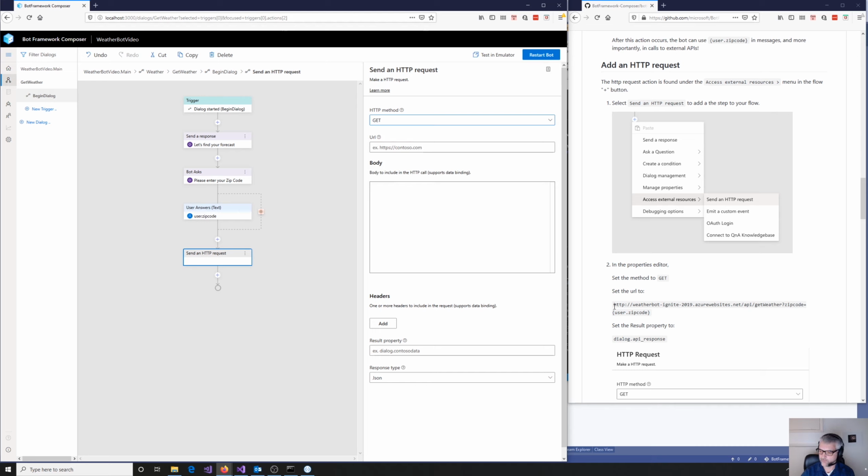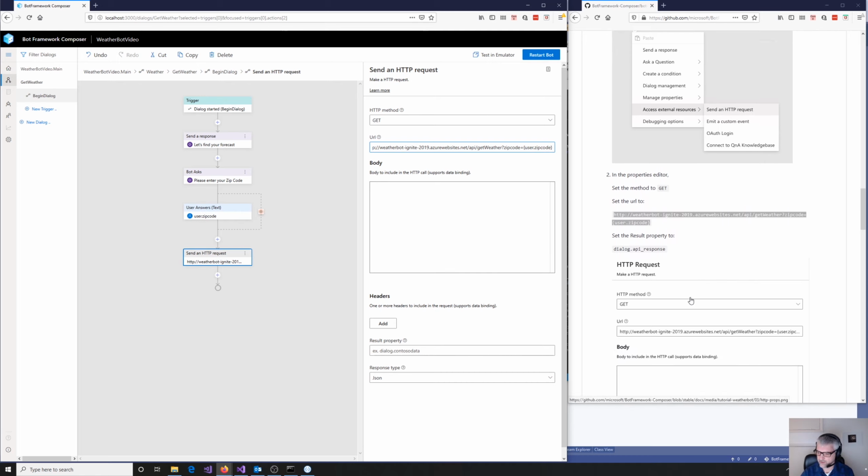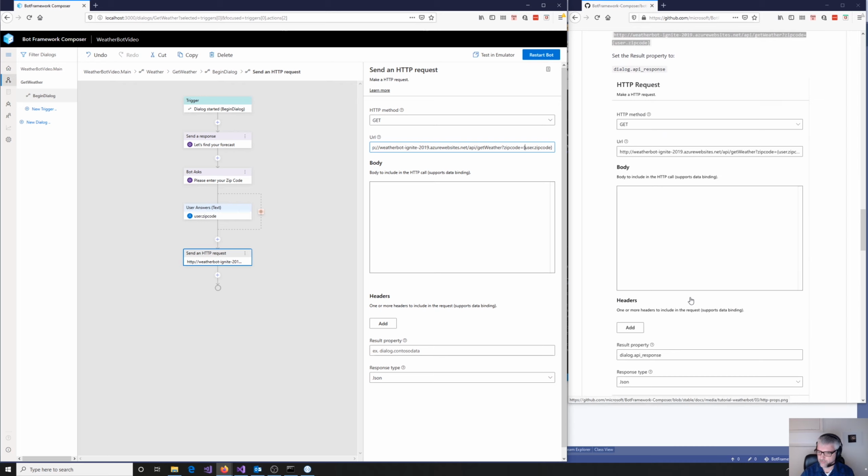We need the URL. So here we see, again, some of this dynamic nature coming in. So we've got our URL here, which is this WeatherBot API for doing zip codes. We're going to set the zip code parameter, and we're passing in this kind of dynamic expression-y bit. So we're sending in the user and the zip code, again using the curly brackets to explain to it this is the dynamic area. I don't think we've got any body to send in. It's just going to be a straightforward get request. The only additional thing it's telling us to do here, which is really important, is what we're going to do with the result.